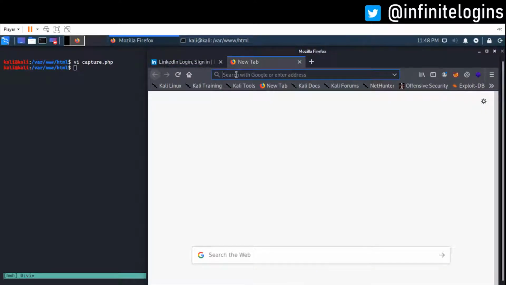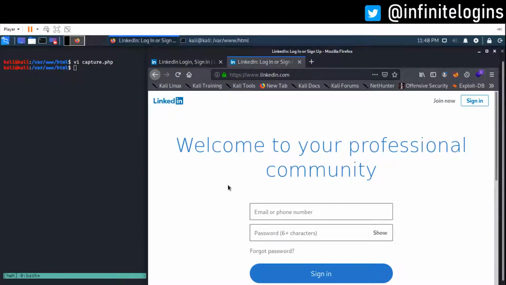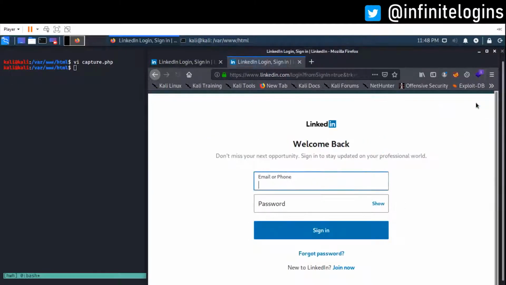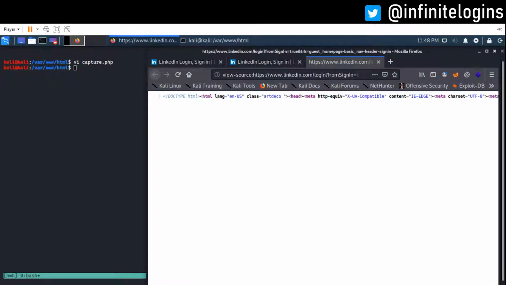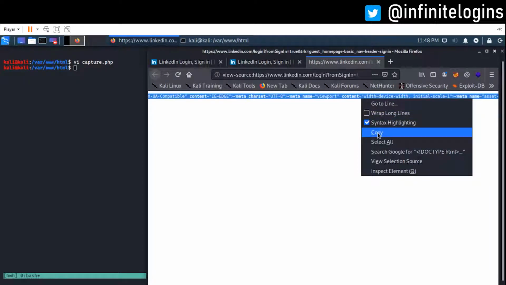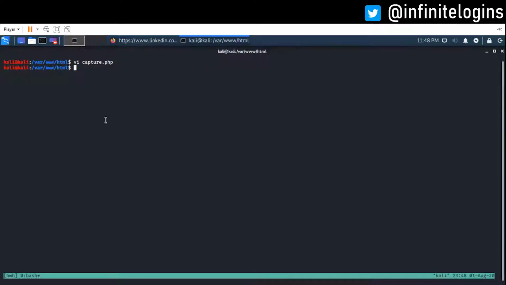So I'm just going to open up a browser and go to linkedin.com. And here we are at the page. I'll go to the sign in section. Check that out. It looks exactly like what we were seeing before. Now this time, we're actually on LinkedIn.com, right? But what if we right click and go to view the page source? We can actually see a full list of all of the code that makes up that web page. So I'm going to hit Control A, which selects everything, and then copy this code. And if we copy that down, I can come back here.